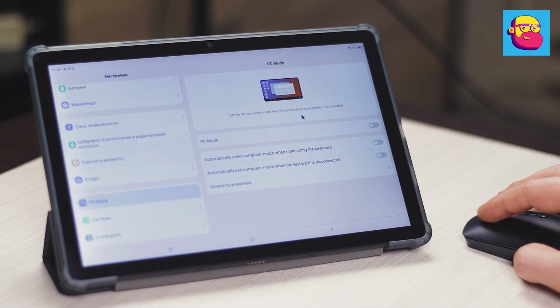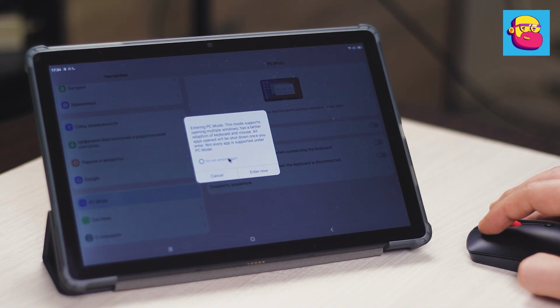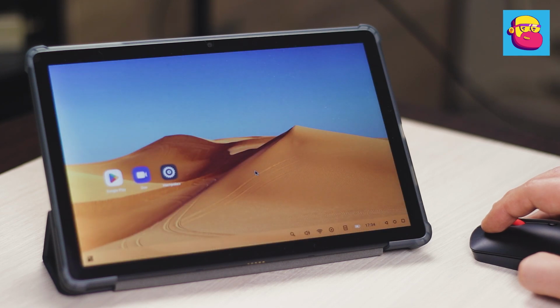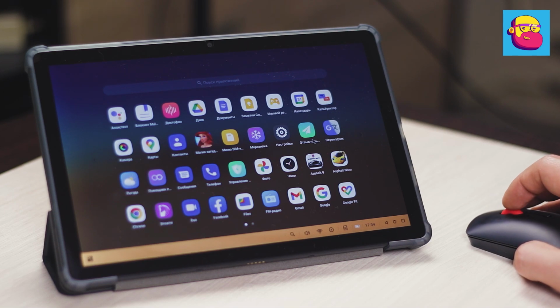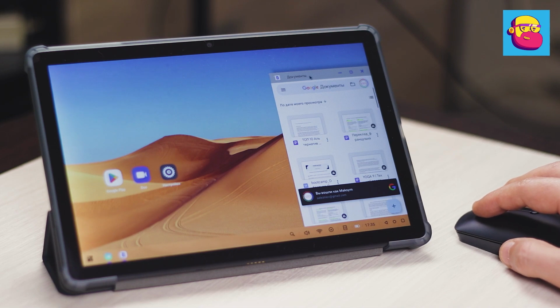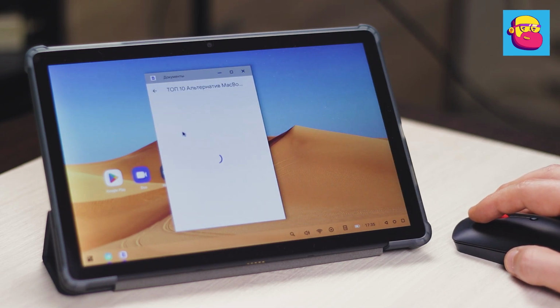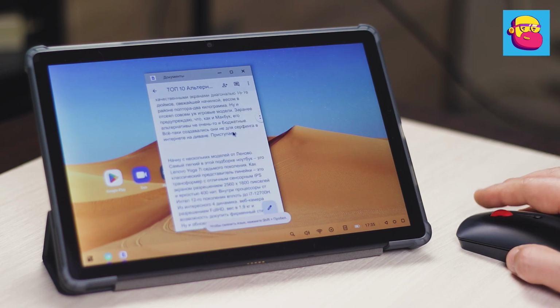It was a big surprise to receive a full-fledged PC mode not from the largest tablet manufacturer. This is when the look and feel of Android starts to resemble Windows. A taskbar appears at the bottom, and applications run in windows. For the convenience of working in it, I connected a Bluetooth mouse. Blackview also sells an optional keyboard for this tablet, which makes the Tab 13 even more like a laptop. PC mode does not work perfectly, but not bad.